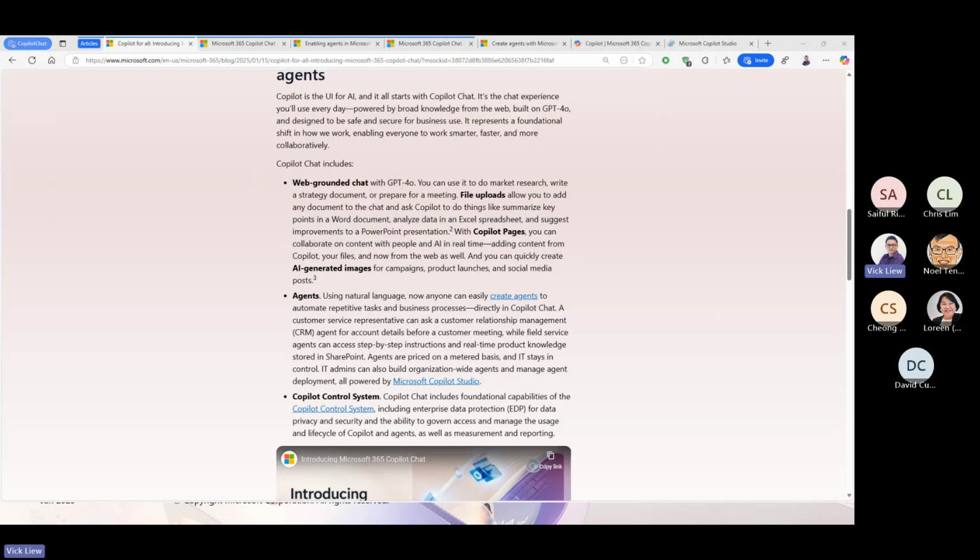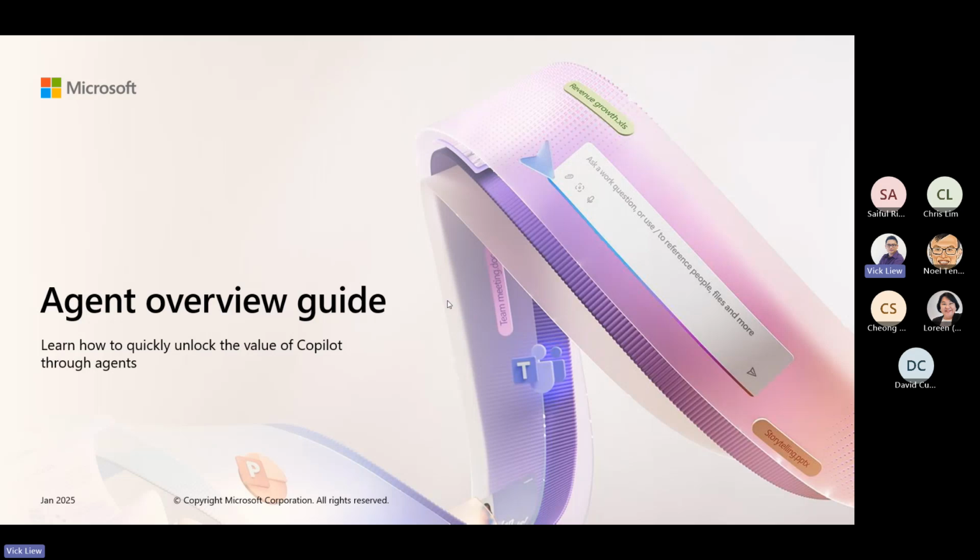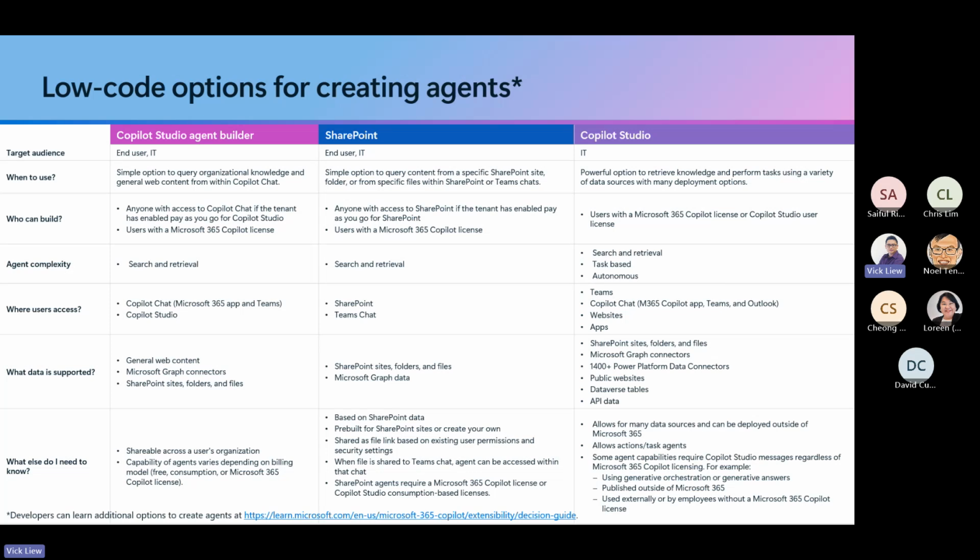Let me go back to the slide to show you an overview of it. What is happening, and this is new, I just found it is updated: basically, a low-code option for creating agents. The focus is on Copilot Studio. Copilot Studio is actually a part of Power Platform.